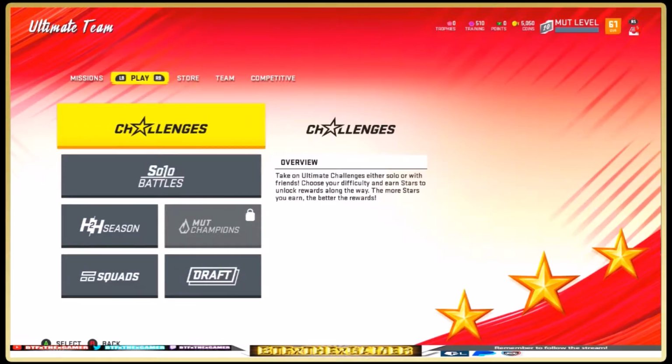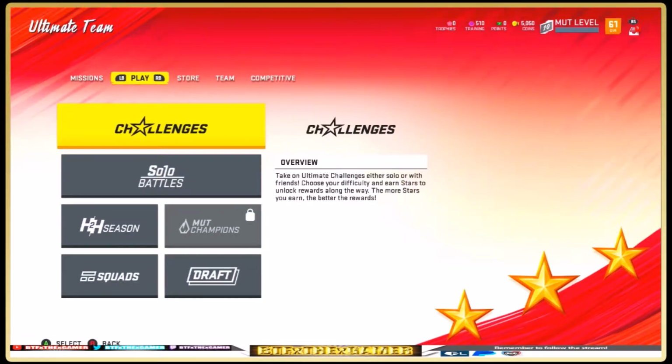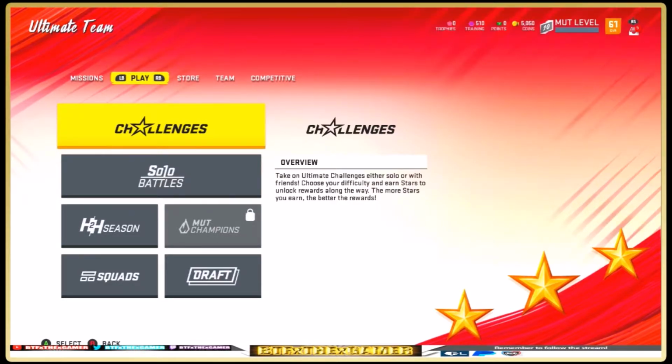They have challenges. They can take on the ultimate challenges, each solo or with friends. Choose the difficulty and earn stars to unlock rewards along the way. The more stars you earn, the better the reward. So basically what this is saying is you can do them solo by yourself or you can do them with a friend, and the more stars, the better the rewards you get.